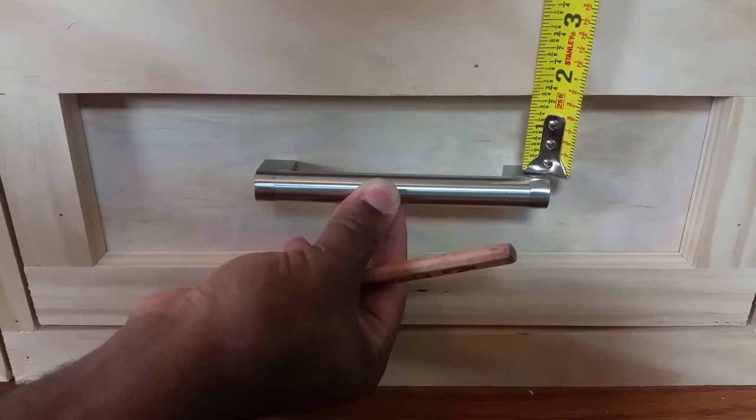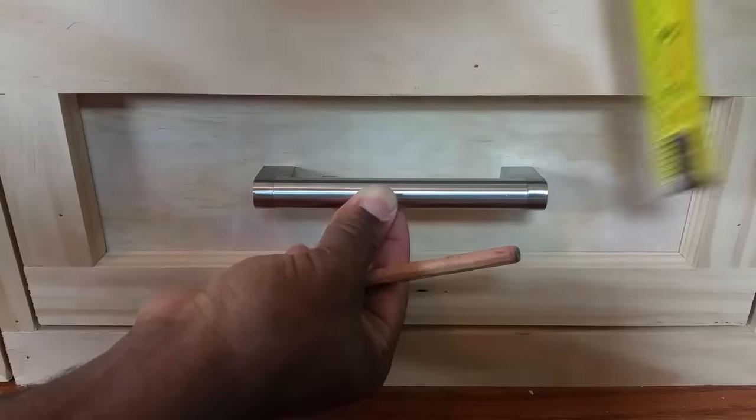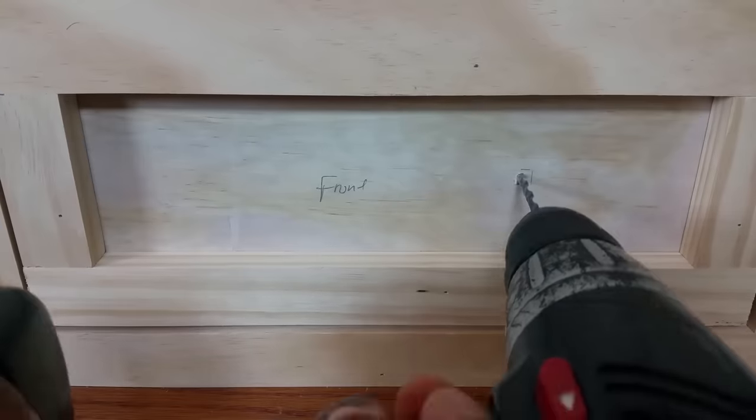And now it's time to start installing the pull handles, and this is how you know you're getting close to that finish line when you start installing hardware.